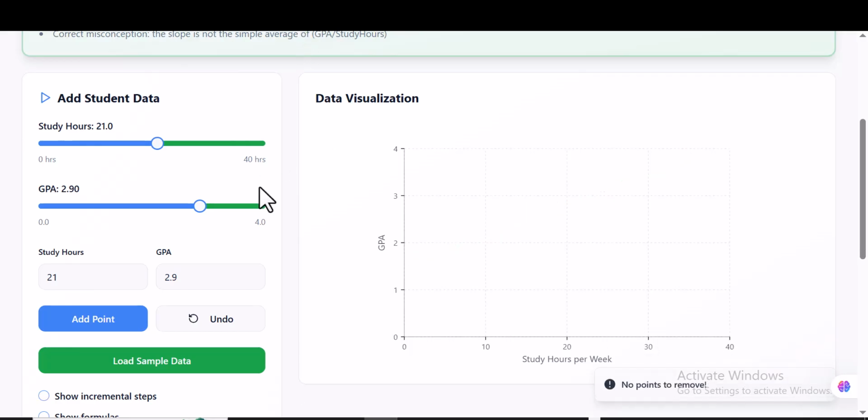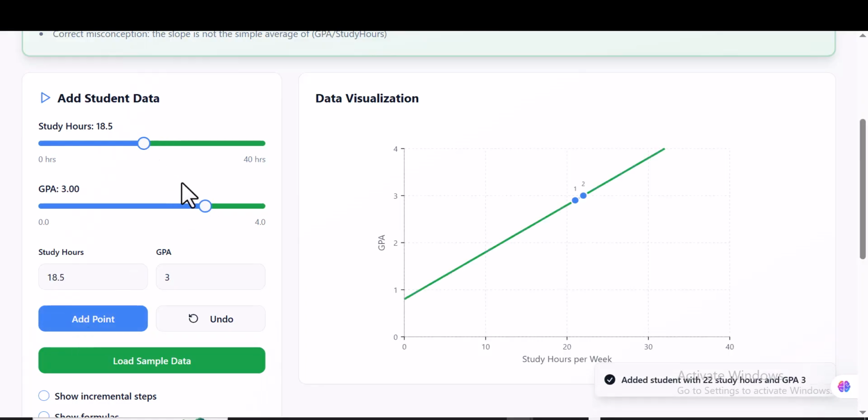Okay, let's build a case and we will be assigning the hypothetical values. Assume that we are conducting a survey in which 10 students are participating, and we want to see what their data points are. So we are asking students to mention their study hours and their CGPA. Assume that we are taking hypothetical values, and you will see here in this simulator the values will be automatically plotted. So you just look at the behavior of the regression line. So let's start putting the values. I'm just taking hypothetical values.